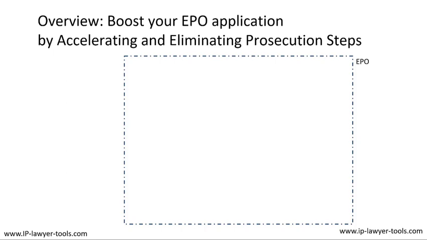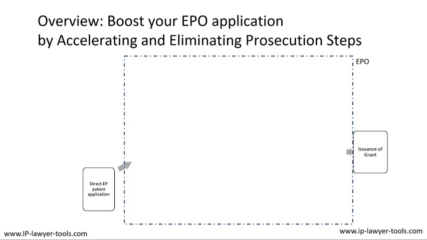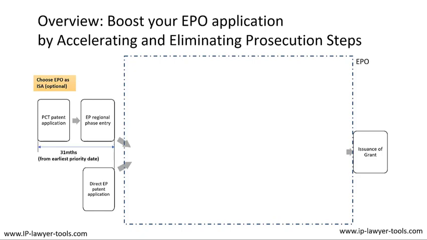I have here drawn the EPO as a box in dotted lines — it is a simplification of course. What I want to show you is that you can send an EP patent application to the EPO, filing a request for grant of a patent, and in the final step EPO would issue a granted patent. The same can be done if you file a PCT patent application and choose the EPO as an international search authority, going through PCT phase 1 and phase 2 until you file an EP regional phase entry, which must be done within 31 months from the earliest priority date.